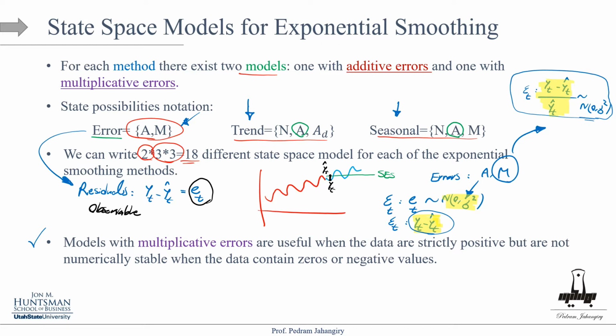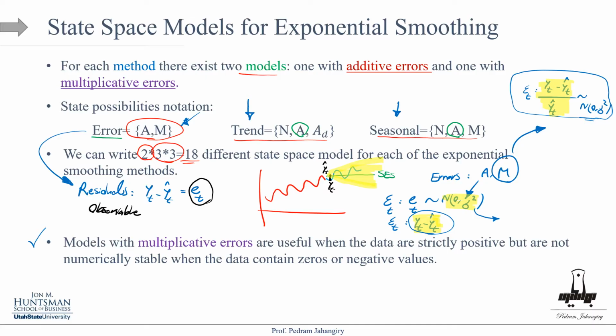But why do we care about this epsilon t? Because at the end of the day, we can estimate the variance of the forecast errors, and based on this variance, we can come up with prediction intervals. That was the whole point of why we are doing this. We want to come up with prediction intervals. If I'm talking about my SES, the prediction interval for SES is going to be something like this.